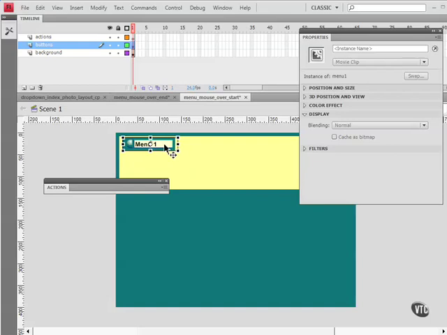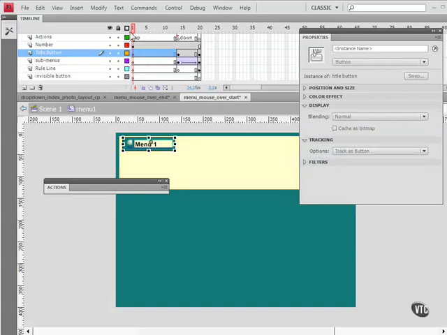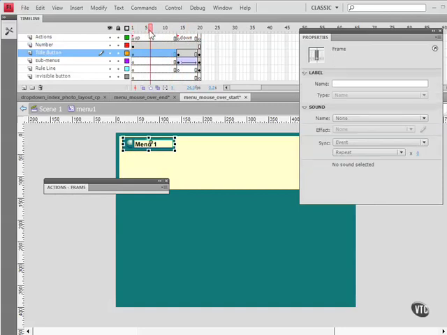Here you'll find a menu that's already been started for you with a menu background and the first button of the menu. Double-click on that, and you'll get to the menu movie clip. You can change this menu any way that you see fit. Change the color, shape, graphic. I've added a little drop-down animation there. You can also change those using some of the examples that I showed you from the previous movie as inspiration.